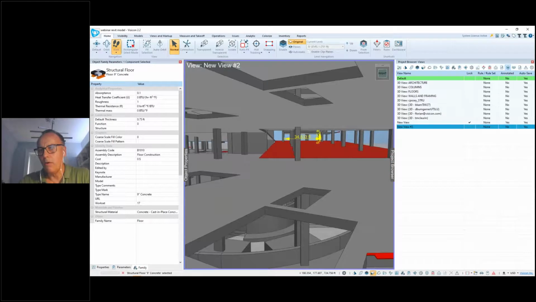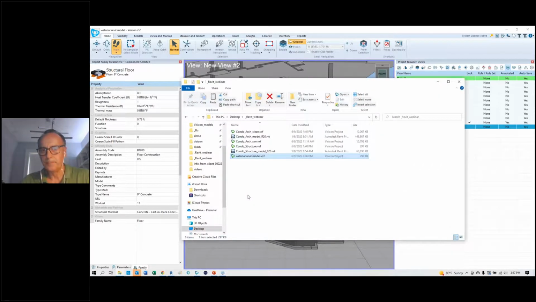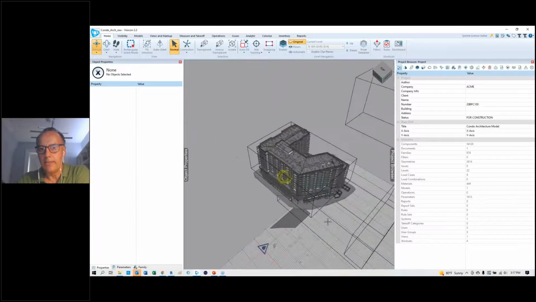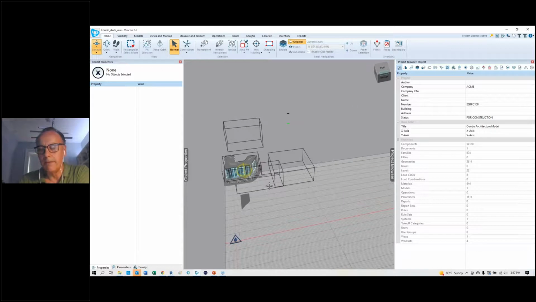But I said we were going to also encourage your engineers to feel comfortable accessing the architectural model, because I think that's where the most productivity gains are done. So we're going to go back to our folder, and we're going to pick up where you would have ended if you had done the architectural model export from Revit. What I'm calling raw is what the architectural model would have looked like if we had exported it from Revit. And I'm showing this on purpose because I want you to be able to develop the skill and comfort level with being able to quickly clean up the model once you export it.